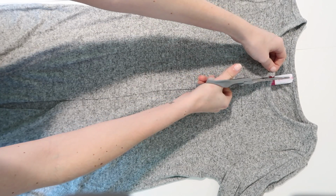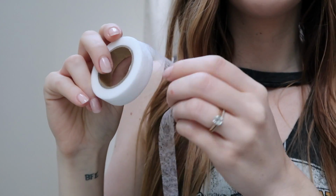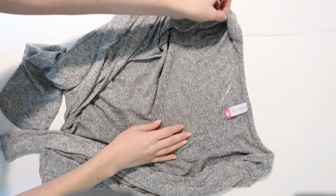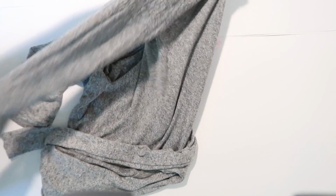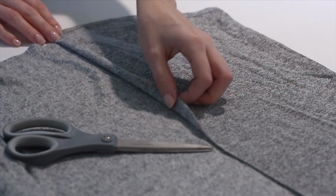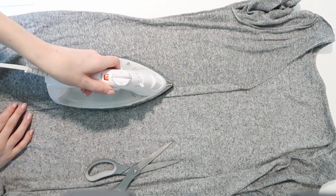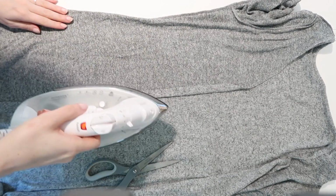Now, unlike the t-shirt and sweatshirt material, you do need to finish these edges off because they will fray. So my favorite thing to use is stitch witchery, sometimes also called fusible webbing. This is just a long tape, and when it's combined with the heat of an iron, it basically turns into fabric glue and will bond the fabric together so we can get a nice finished edge. So turning the sweater inside out, I'm going to fold the raw edges in and use the stitch witchery to bond it into place with an iron.